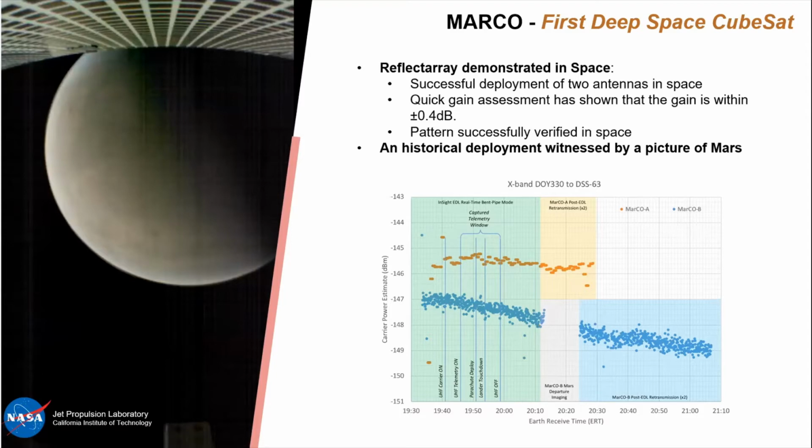The reason why we had a difference is because the Deep Space Network is using a shared aperture to communicate with two different CubeSats. One CubeSat was located at the peak of the antenna, and the second CubeSat was located off boresight. That's the reason why we have a difference in receive power. As I said, we assess the gain to be within plus or minus 0.4 dB of what we actually measured on the ground, which was super impressive. We were extremely excited with the result that we obtained, especially for such a challenging mission as MarCO.